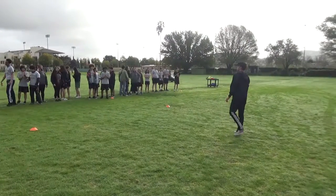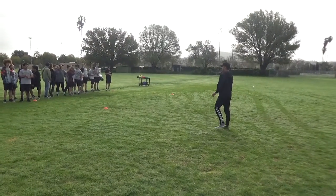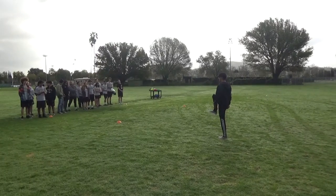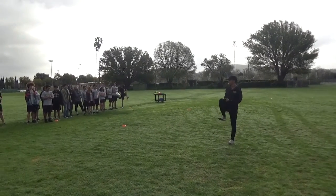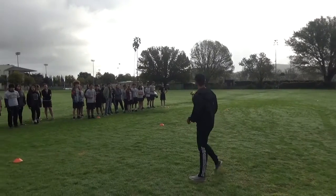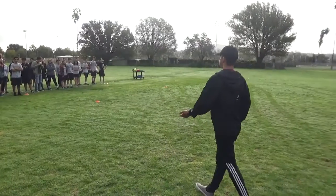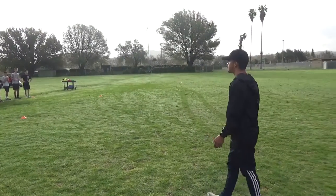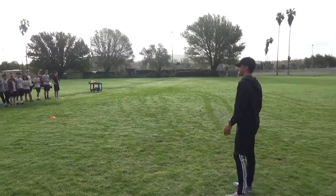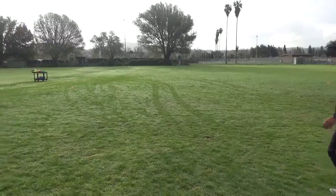All right, now we're going to be going into dynamic movement where you're really starting to pick it up, all right? So this next drill is going to be high knees. So you're going to try to bring your knee above your hip level, okay? So every step, the knee goes above the hip, all right? Same thing. And then just take a look around where you're at right now. The moment we start, are you gonna knee somebody in the back? Make sure you have space, all right? All right, ready, go.